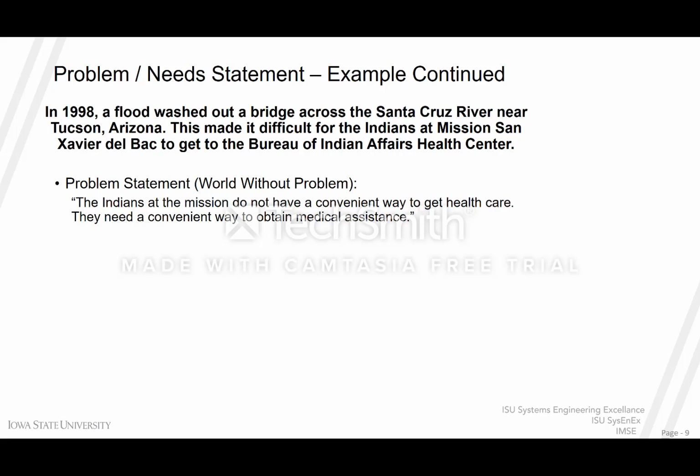So if you think about it, what truly is their need? Is their need that they don't have a bridge, or is their need that they need to be able to get across the way? The problem statement, a better way of looking at it, would say the Indians at the mission do not have a convenient way to get to health care. They need a way to obtain medical assistance.